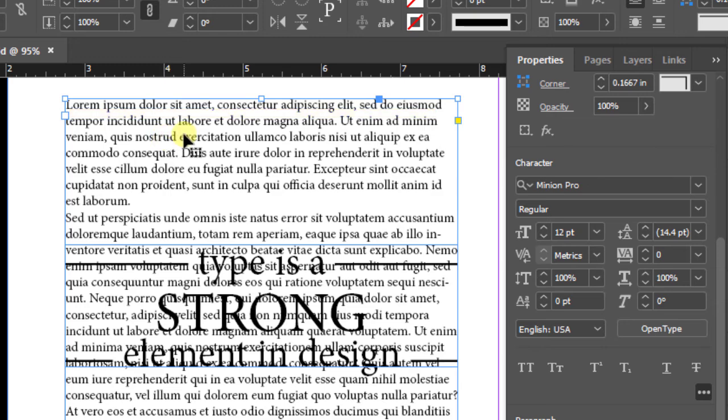In old print type, they would typically use pieces of lead to separate lines of text, and so that's where we get the word leading. If you wanted more space between the top line and the next line underneath it, you simply increase the amount of lead that you would use. So let's adjust the leading.